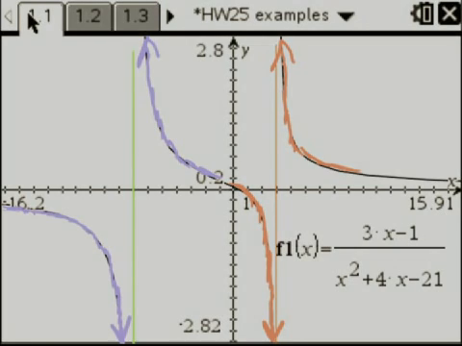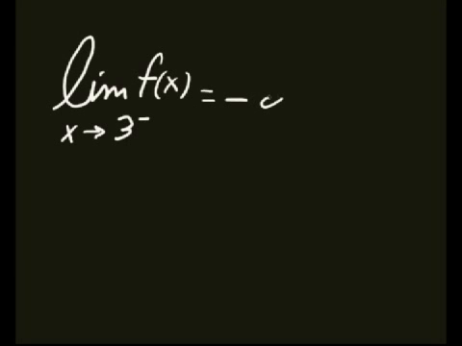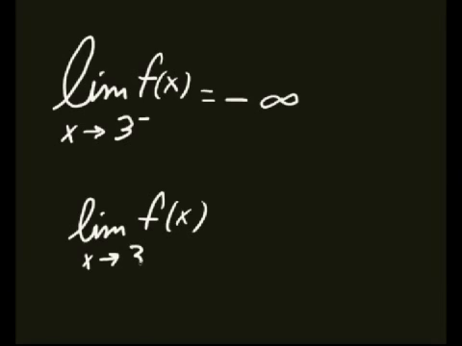Okay, so what are left and right limits? When a function is not defined around some point C, but only to the left or to the right of point C, then the limits are called the left limit and the right limit at C. In this case, the limit of f of x as x approaches 3 from the left is equal to -infinity. The limit of f of x as x approaches 3 from the right, with a little plus sign by the 3, not to indicate a positive 3, but to indicate I'm coming at 3 from the right, is going to be positive infinity.